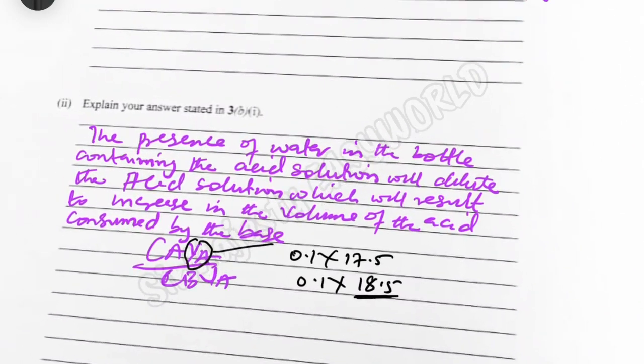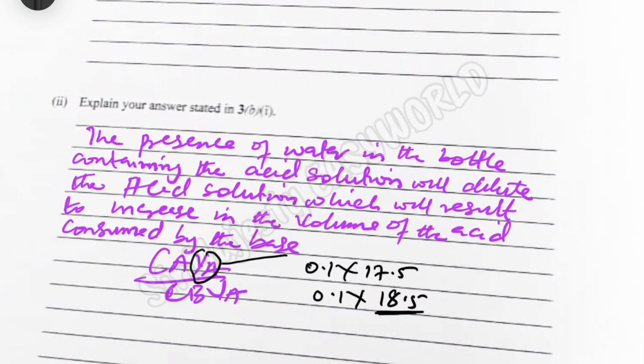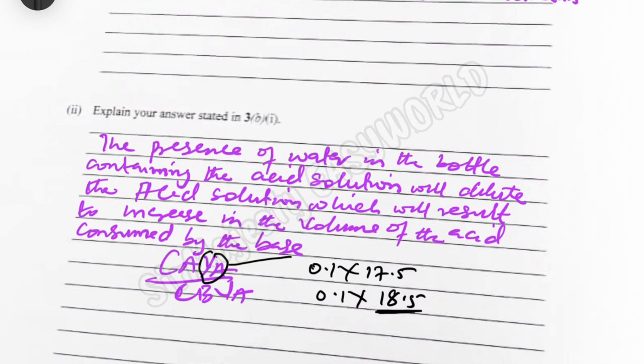Okay, we'll see question C. In that case, remember, diluting the acid will automatically lead to more of the acid being consumed. Then diluting the base will lead to less of the acid being consumed if you are titrating the acid against the base, which is always the common approach. We don't usually titrate base against acid, rather acid in the burette is poured gradually into the base. So diluting the base will lessen the endpoint, but diluting the acid will automatically increase the endpoint because more of the acid solution will be consumed. Diluting means lessening the number of moles dispersed, then increasing the water part of it. Okay, let's see the next question.